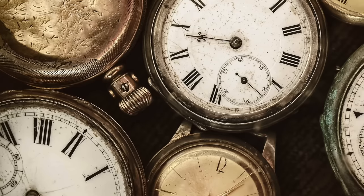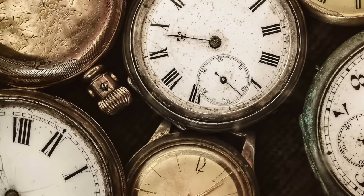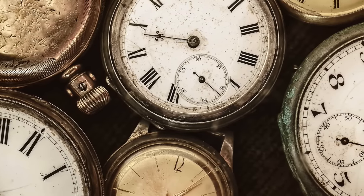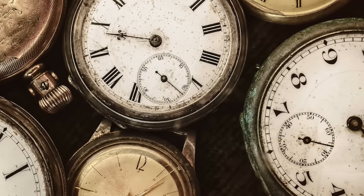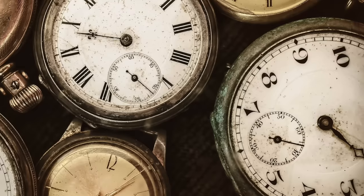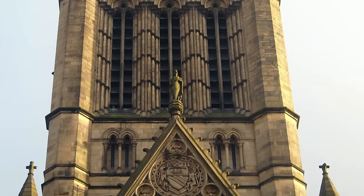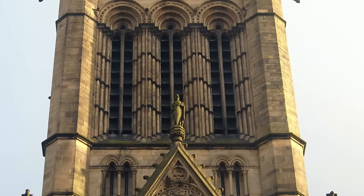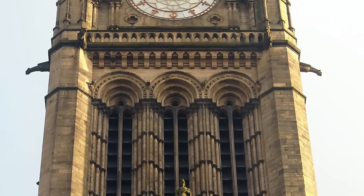The final element of Big Ben we ought to look into is the clock face itself. It's also worth highlighting the importance of public clocks. While all of us pretty much have a clock on us at all times thanks to wristwatches and smartphones, this wasn't the case in the past. Personal clocks and watches were expensive, initially only for the wealthiest of people. The first ever wristwatch came into being in 1810 — which predates Big Ben — but it was made for the Queen of Naples, showing just how prestigious they were. Everyone still needed to know the time, so enter the public clock. These clocks allowed anyone in the city to easily see what the time was, and if they couldn't see the clock itself, the bells would sound out across the city.